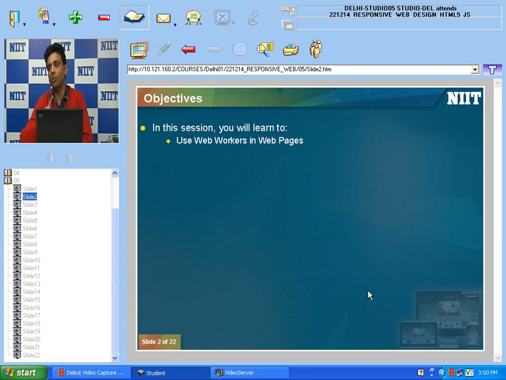So whenever you run that web page, it runs under the main thread, and when the main thread is performing an action, like uploading a picture, downloading a picture, changing a picture, or changing the format of one heavy string from one format to another, and you try to interact with the same page, it does not allow you to do anything because the process is going on, and you need to wait for that process to finish. So this usually happens.